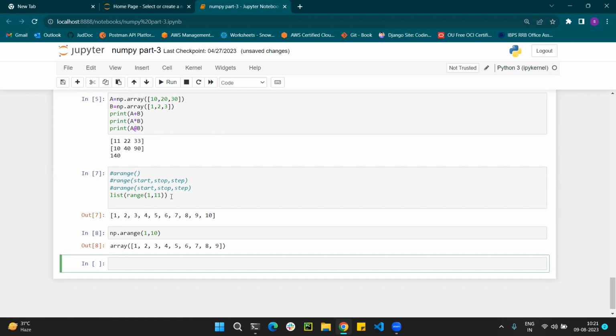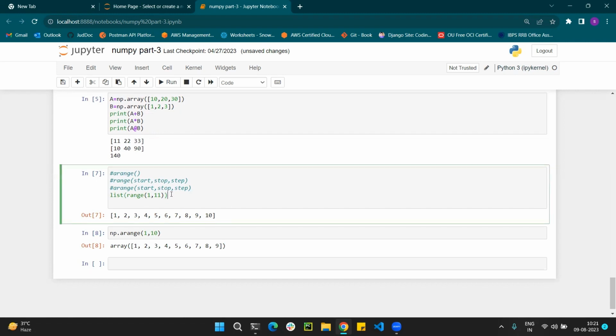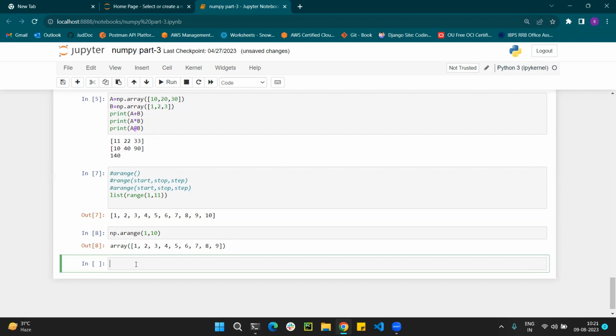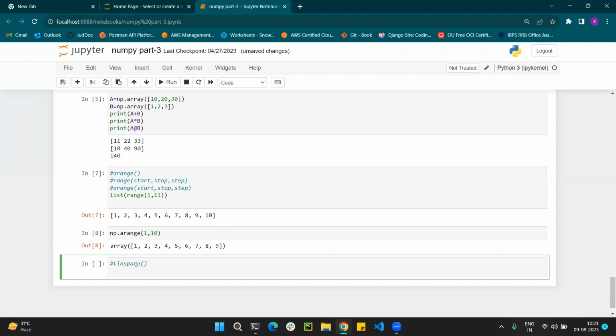But here I am mentioning one thing, the type of list here. It will not give me a list, but an array of the things, because it will be coming as an array. Okay. So the third thing is linspace. Linspace is written as np.linspace.